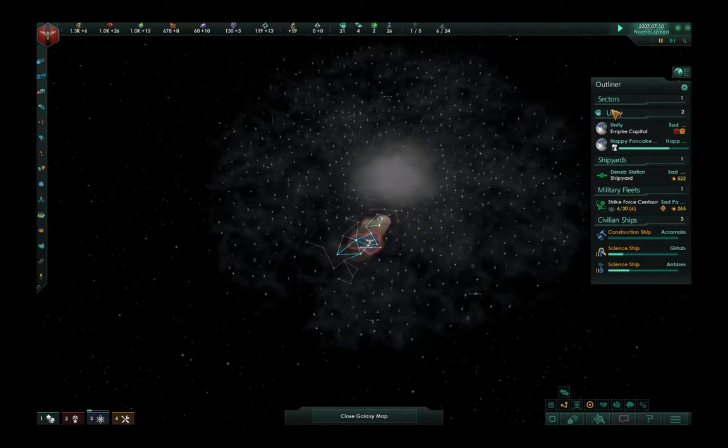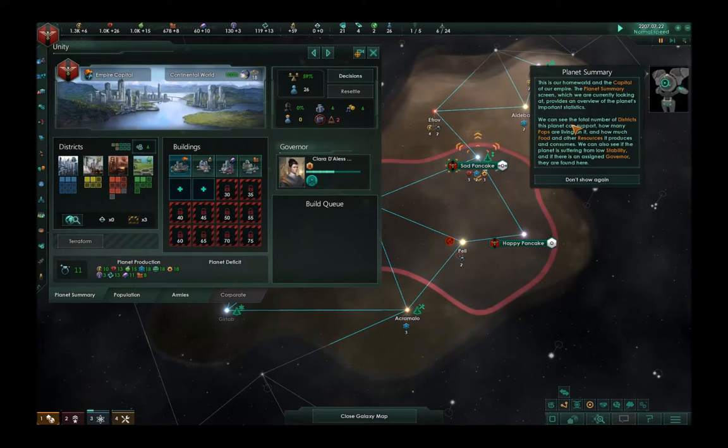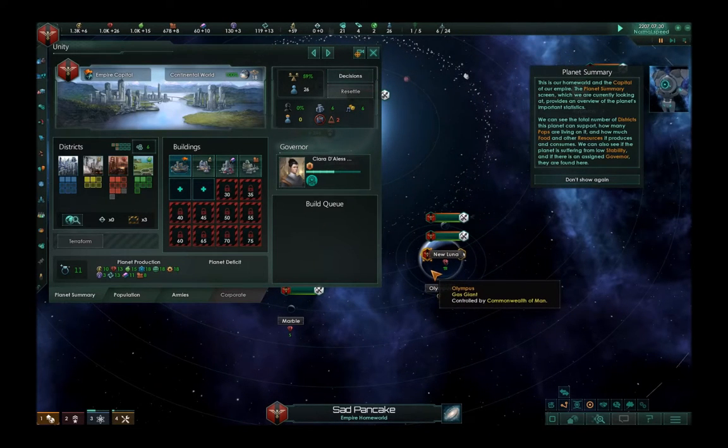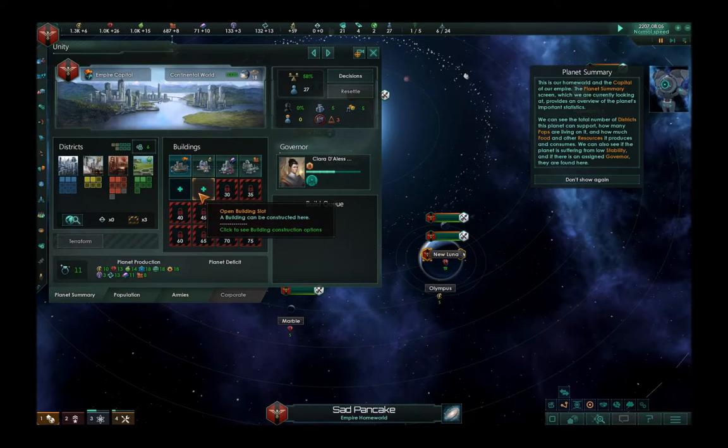Commonwealth of Man. This is our homeworld and the capital of our empire. The planet's summary screen, which we are currently looking at, provides an overview of the planet's important statistics. System survey complete.